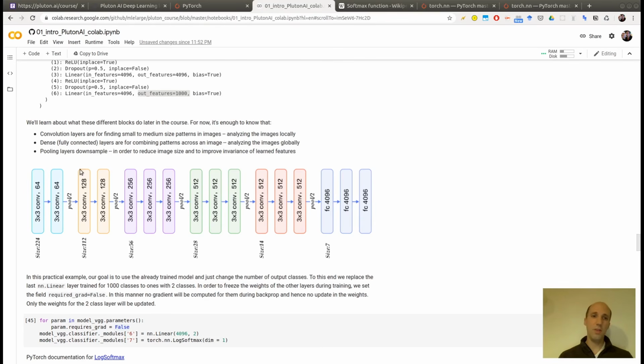So the parameters of this part of the algorithm are completely frozen. Each time you have an image here, you need to compute all the output through all these filters, and you are doing that as many times as the number of epochs.